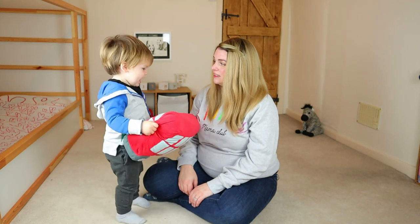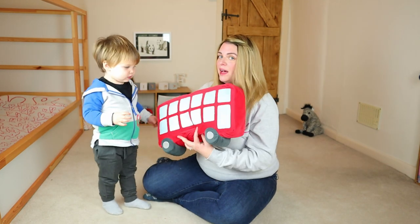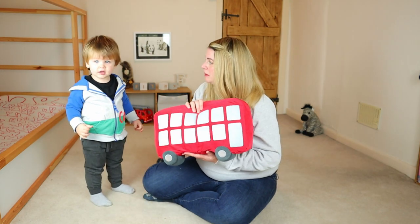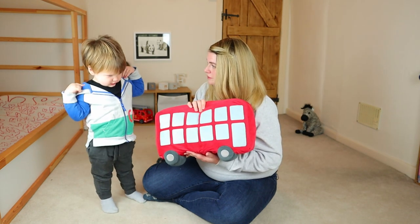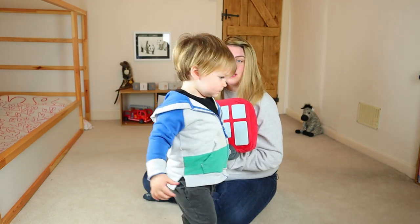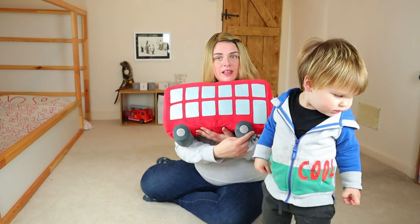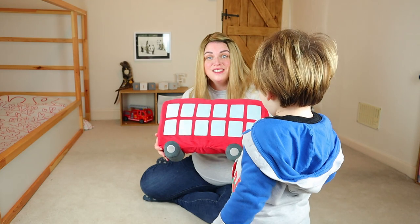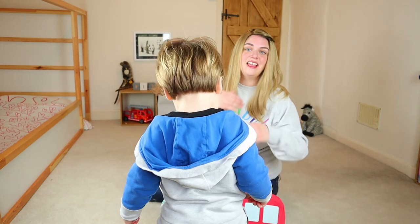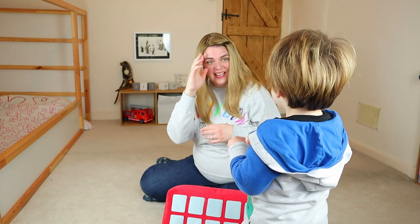Hooray! What have you found? What is that? The bus. Oh, it's a bus. Shall we show everyone? Do we know a song about a bus? Which song do we know about a bus? Do we do wheels on the bus? Yes. Where are the wheels? Can you find them? Here they are. And what do the wheels do? They go round and round. Are you ready to sing?